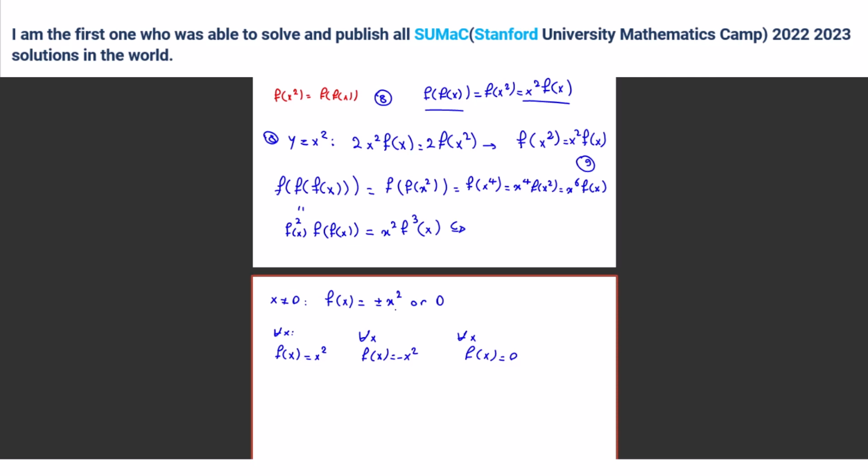You should prove it's not possible to have, for example, if f of 1 is 1, f of 2 has to be what? f of 2 has to be 4. It cannot be negative 4 or 0, okay? You should prove something like this in general. One thing for this one, want to try on your own? I can try. Let me know if you want a hint.